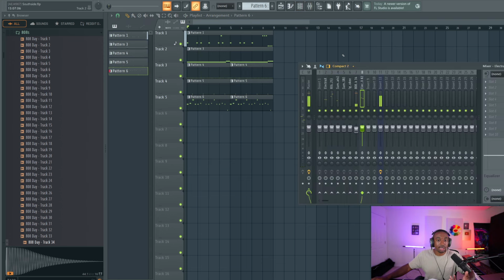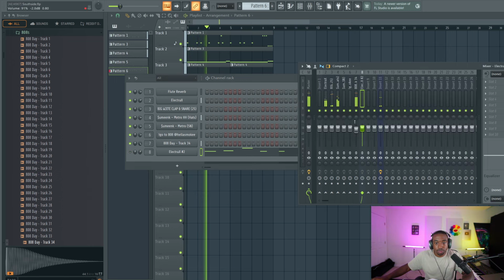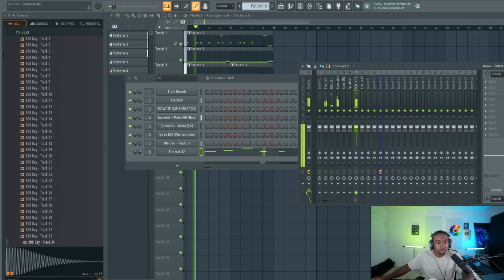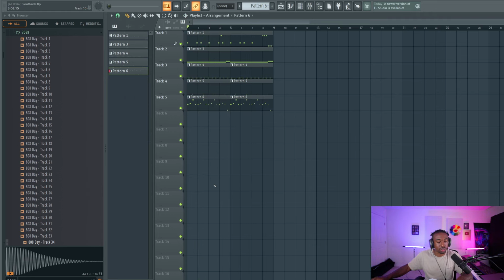But notice the more sounds I add, the less impact the 808 has. So the more sounds we're adding, the less huge that 808 feels. If I turn off the bell. Pushing the 808 really hard to where now the 808 is distorting the other sounds in the mix.